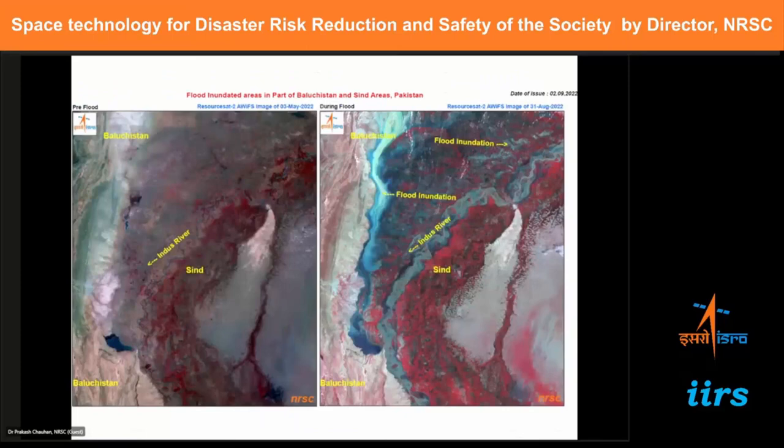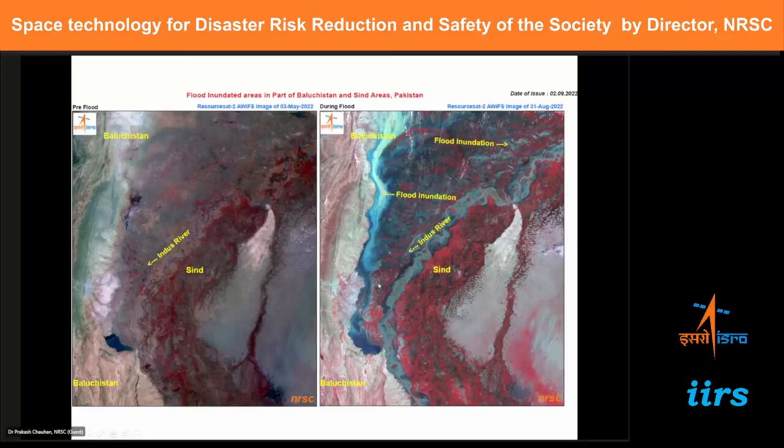Similarly, last year you must have heard that Pakistan, our neighboring country, was badly affected by massive floods. You can see this is a pre-flood image of the Indus River around Baluchistan and Sindh province, and there is a lake already here. And you can see post-flood how much area is under water. All this blue area is underwater, which was not there before the floods. This lake, which you see over here, was almost 130 square kilometers. It has extended to 800 square kilometers. So almost 800 to 900 square kilometers of area was under flood inundation at this location itself.